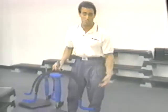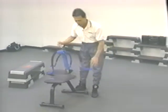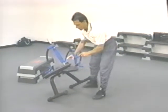Now, once you take your Abdoer out of the box, make sure you make reference to the instruction manual. But if you're like me, a lot of times those things are written in Japanese. I can't understand them anyway. So let me walk you through a few of the guidelines here. Real simple. Six bolts. Two in the front, and this short part of the stand goes in the front. These two bolts right here.